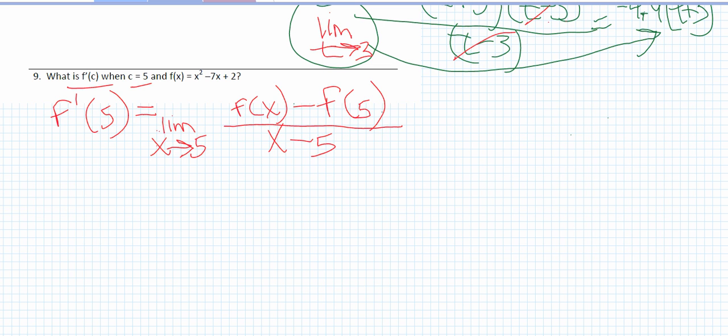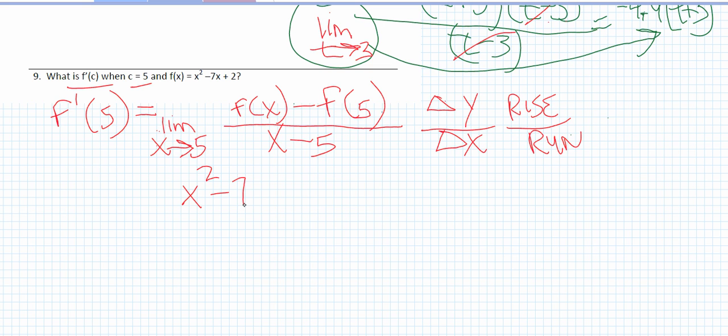So just remember that this is nothing more than delta y over delta x. And it all comes back to slope. It's rise over run. So regardless of the function, we're just looking at the slope at some exact instant. In this case, it's at 5. So let's just write the top and then I'll let you finish the rest.